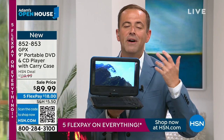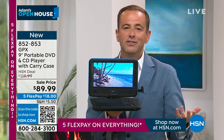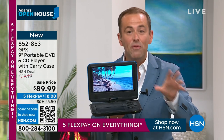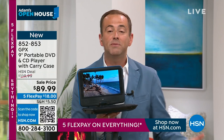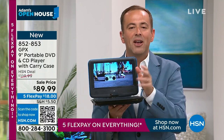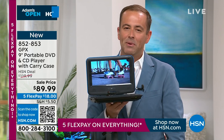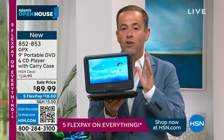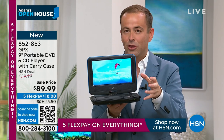Notice this one is not plugged in — it's rechargeable, which is great. If you have a place in the house where you just want that little entertainment option, this is it. Movies, DVDs — all those DVDs we spent years buying and collecting, now we can watch them. And it can be your music player in any room of the house.